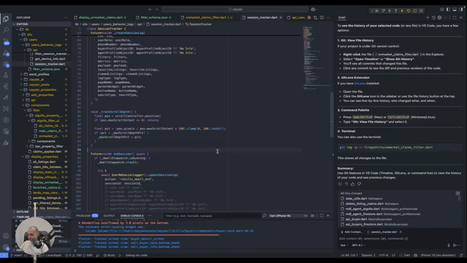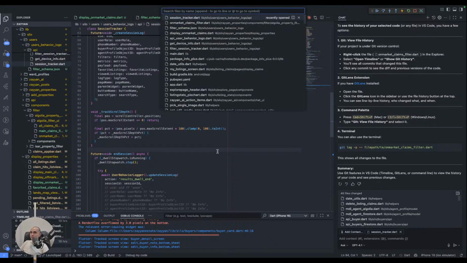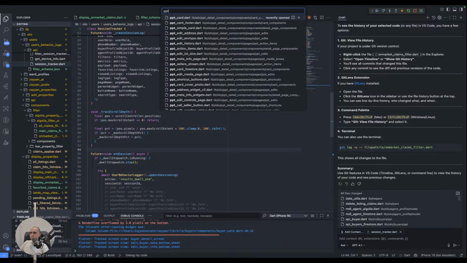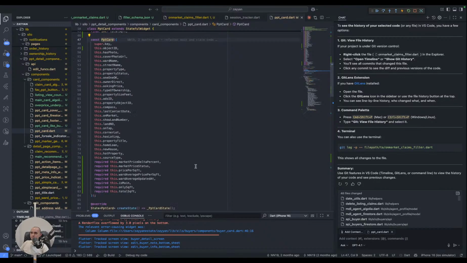So in my code, I navigate to the property detail page.